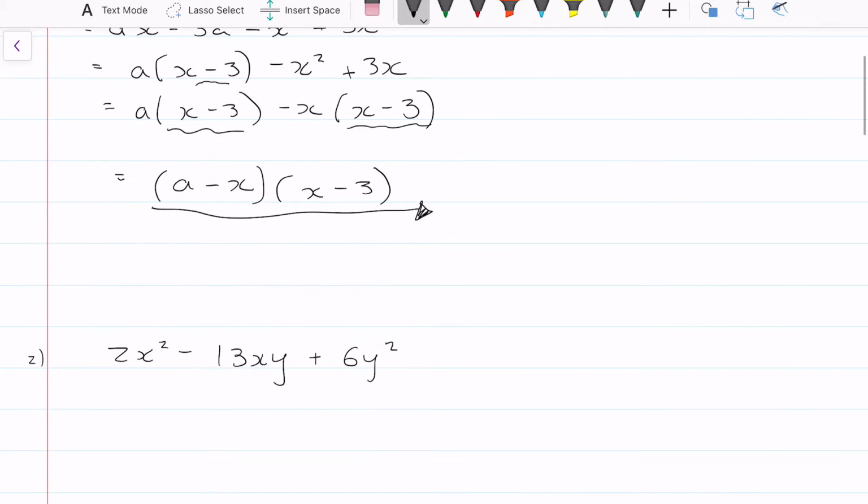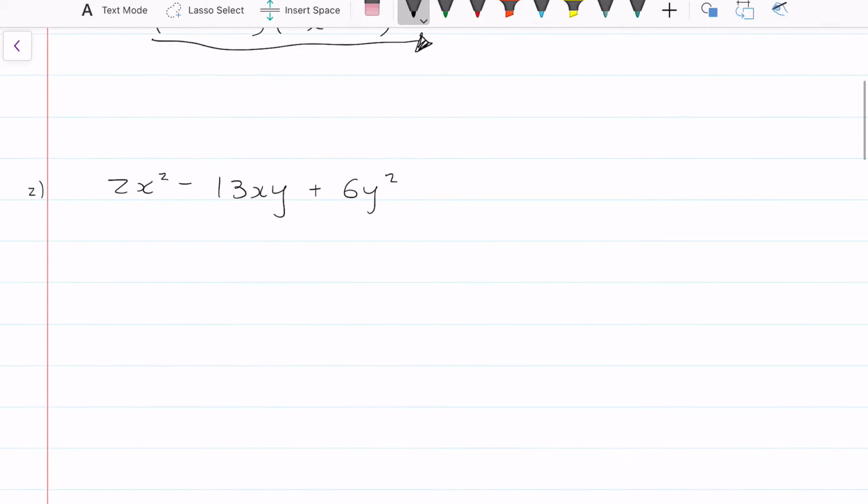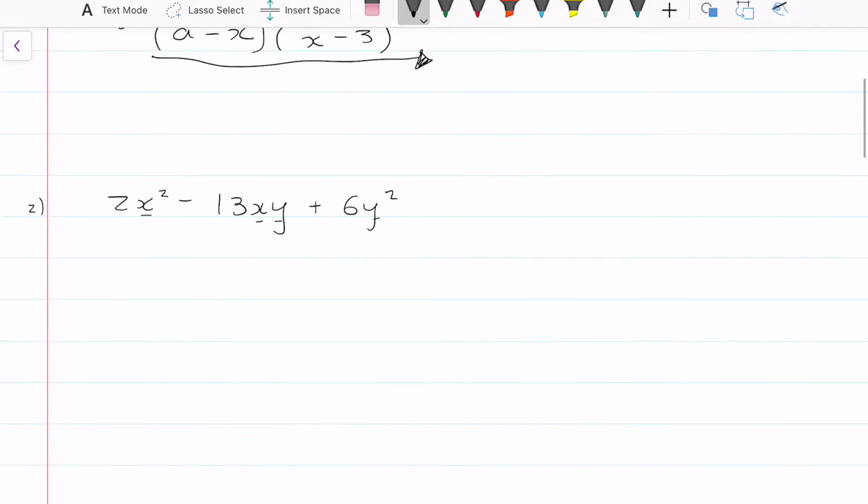Let's look at the second question. In the second question, we've got x's and y's. But we can see this pattern of xy and y squared and x squared at the beginning. So let's just assume the y isn't there, and we just carry the y, because we've got the pattern of x squared, then xy to the power of 1, and y squared. Because they're squares and the middle terms aren't squares, we can just work with them like we normally do.